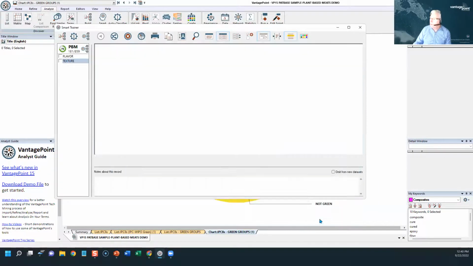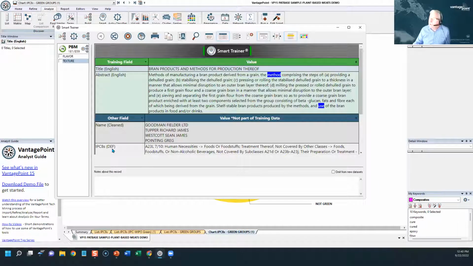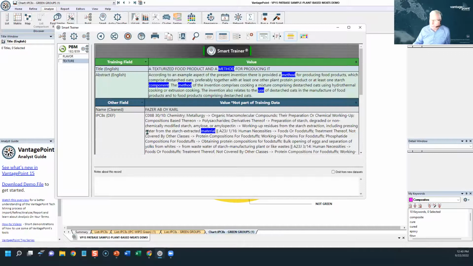Once we click OK, we'll be able to see that information as we classify. The Smart Trainer will not randomly, but algorithmically pick the next record and so forth. So this allows you to do smart training in a little more efficient way using these additional fields.